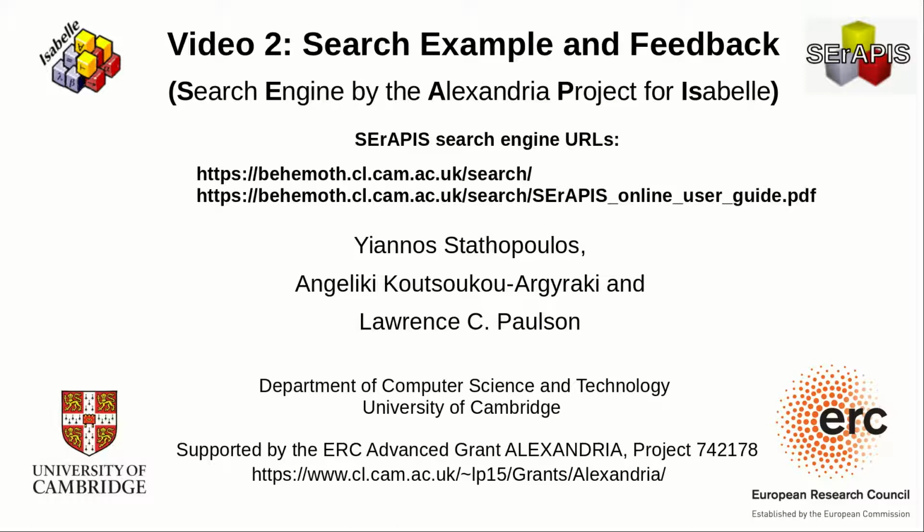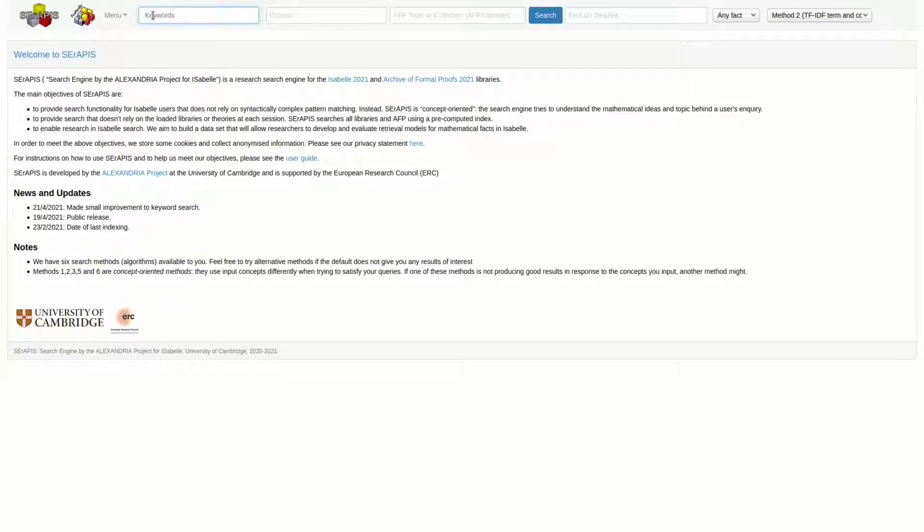This is the second video in a two-part series of tutorials on the basics of how to use SErAPIS Isabelle search. In this video, I will demonstrate how to search for Isabelle facts and theories using SErAPIS and show how you can quickly give us relevance feedback, which helps with our research and with improving SErAPIS. Now let's look at a search example.